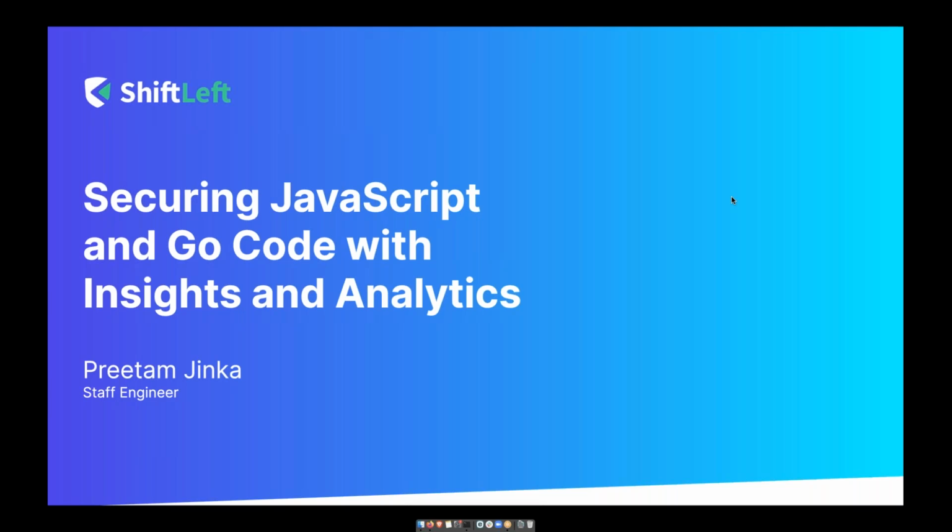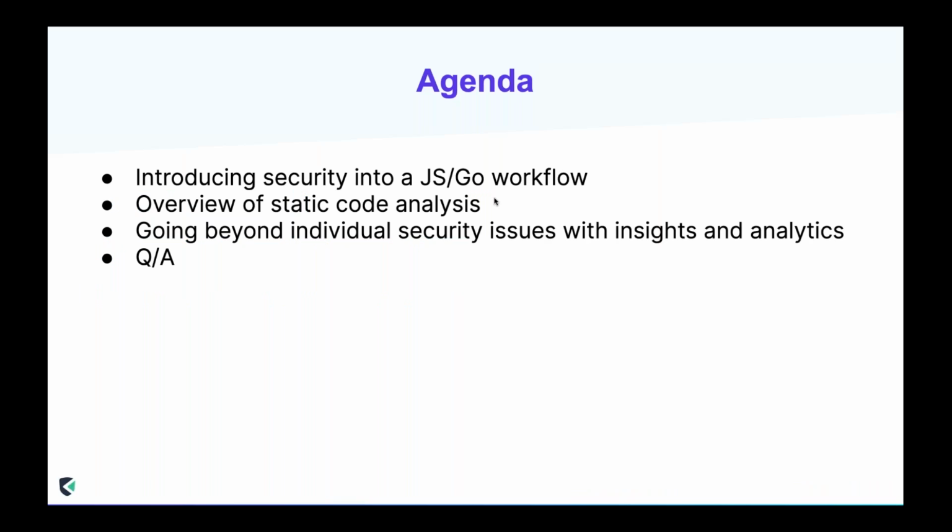I'm really excited to talk to you about securing JavaScript and Go code. So the agenda for this webinar is, first, I'm going to give you just a brief overview of a typical JavaScript and Go workflow. I'm a developer at Shift Left, and I'll talk a little bit about how we like to develop our Go and JavaScript code. And then I'll talk about how we introduce security into that sort of environment.